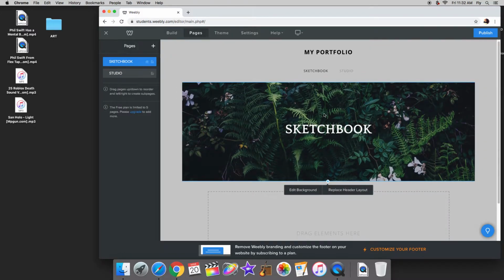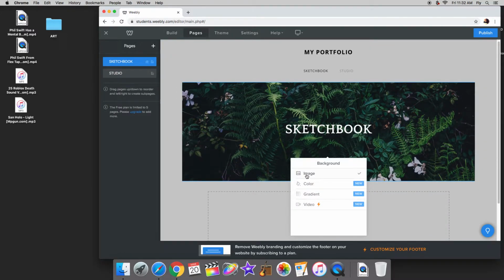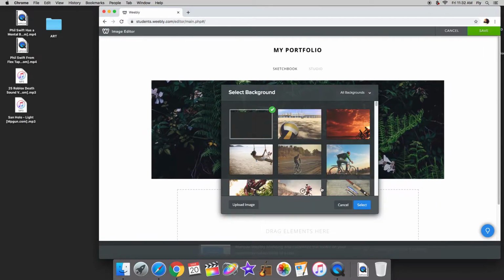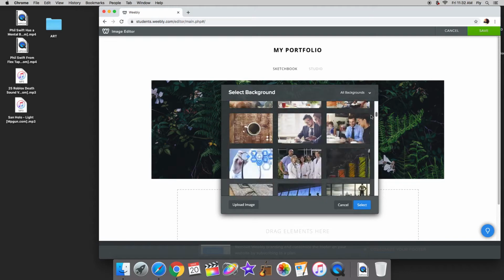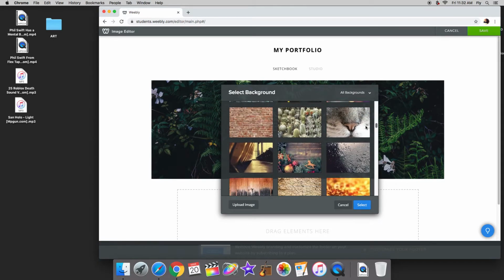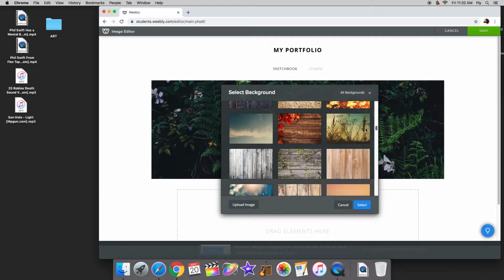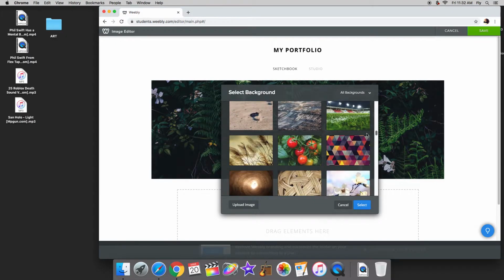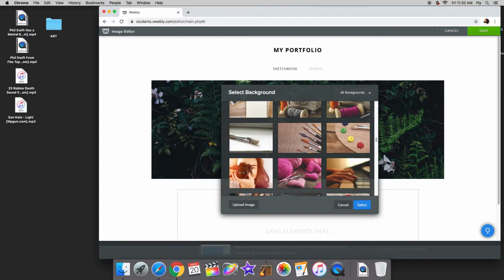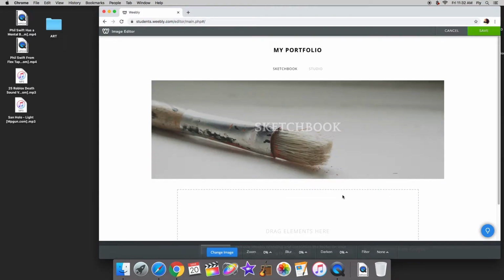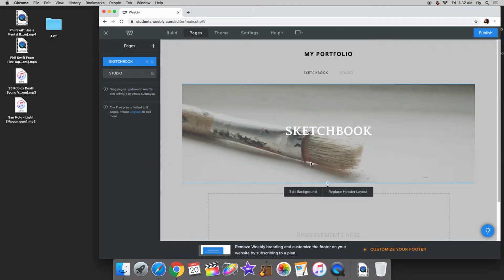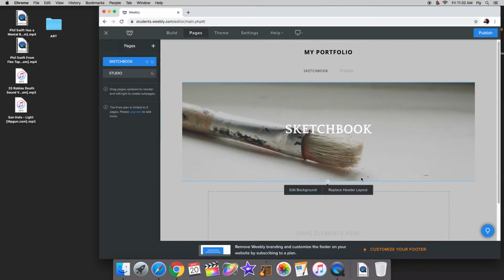We go to Sketchbook, we go ahead and we click on Edit Background. Okay, I can go ahead and add an image of my choosing, which I would prefer. So I could go add image. I can upload an image that is mine, or for this purpose, I'm going to scroll through and try and find something. There's that cat nose I used previously. What's art related? There's art related. So there's my one. I'm going to select it. Okay. Maybe not the best for Sketchbook, so I could say, well, it's more of a studio piece. I'm going to go ahead and change that again.